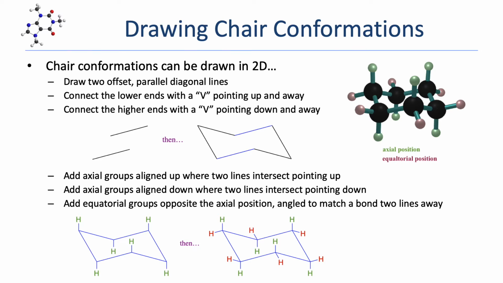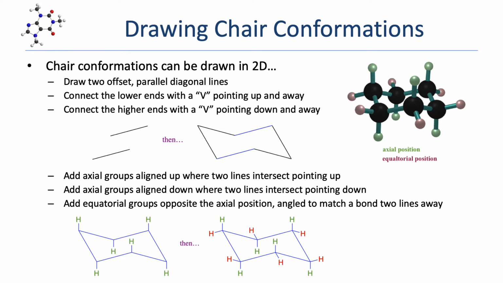Now we need to add all of the substituents, the groups attached to those six carbons. The easiest way to do this is to start with the axial groups, because we know the angle, right? Axial groups are either pointing straight up or straight down. So this is really just a special kind of skeletal structure, and remember that in a skeletal structure, the intersection of any two lines represents a carbon. So every carbon atom in this ring, where the two lines intersect and have an upward pointing angle, you're going to draw your axial substituent pointing upward. So if you look, we actually have three carbon atoms that are formed by two lines intersecting, pointing upward. So we're going to have three axial hydrogens in this case, pointing up. Here I've got them drawn in green.